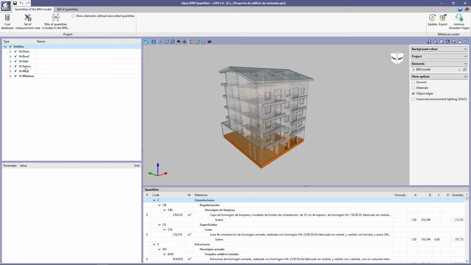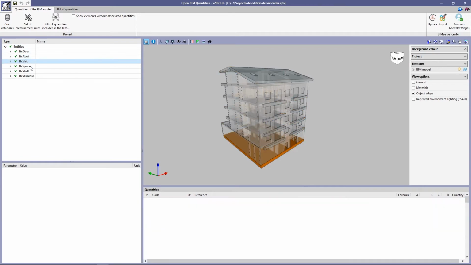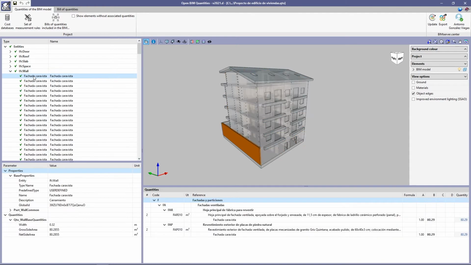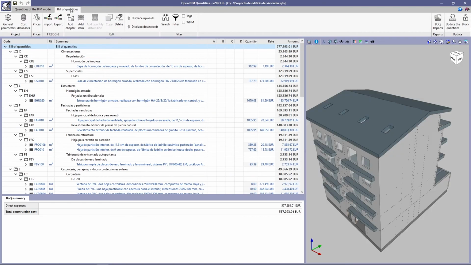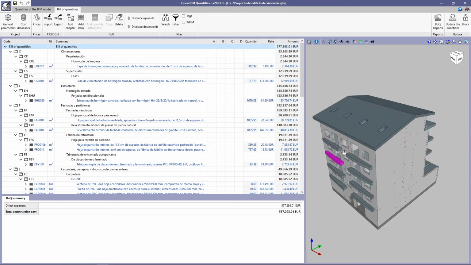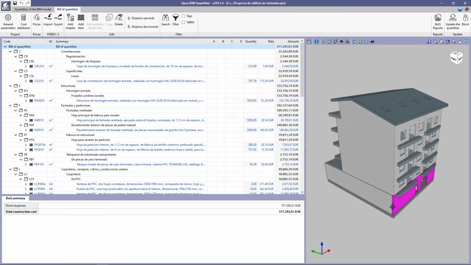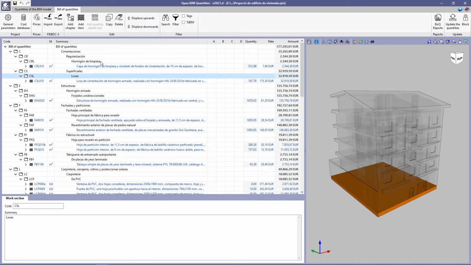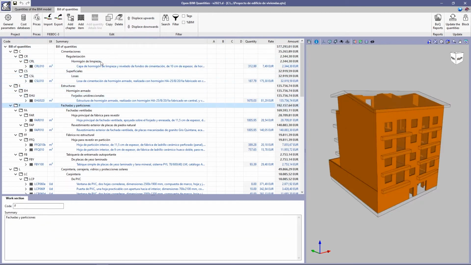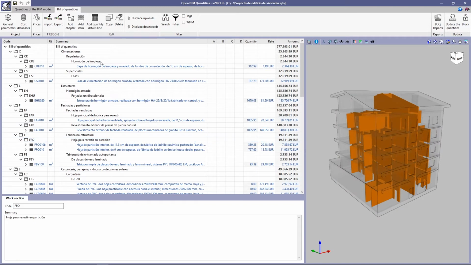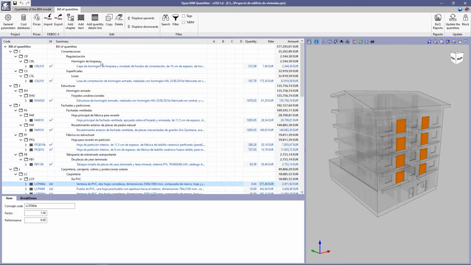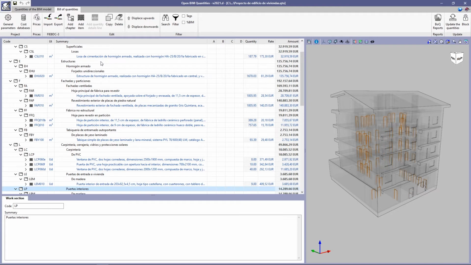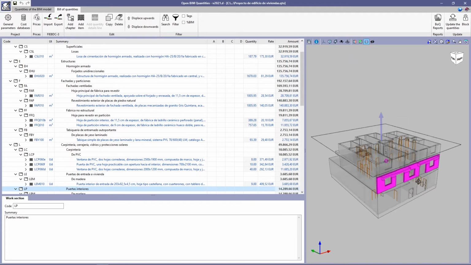In OpenBIM Quantities, we can change the item assigned to the type of element in the BIM model. This is done by calculating the total price of the system instantly using all project quantities information. We need to define the unit price of the construction systems used in the application's price list beforehand. OpenBIM Quantities is also connected to BIM Server Center, so is able to update its results with the changes we make to the BIM model in real time. With this function, we can see the effect that the geometric changes applied to the model have on the price, as well as the economic impact of all the considered improvement measures.